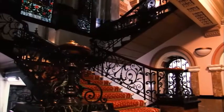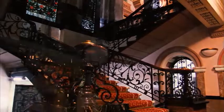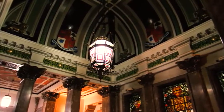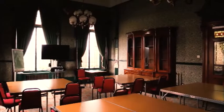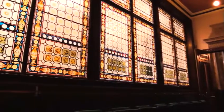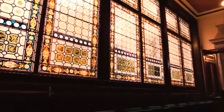After the abolition of Birkenhead Council in 1974, the building continued to be used as offices until the early 1990s, and it was later refurbished for use as the Wirral Museum. Since that was closed in 2010, the future of the Grade 2 listed building has remained uncertain, as Wirral Council would like to sell it.